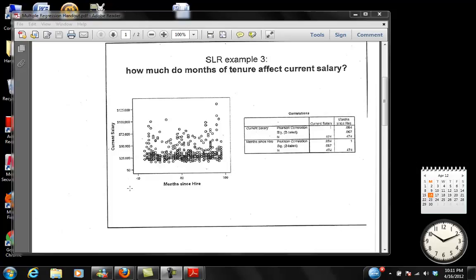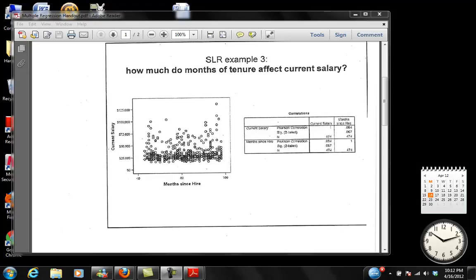I don't see any kind of linear trend. I just see blobby, scattery dots. So in the real world, we would stop right there. We would say, no, there's no relationship between these two. There's no reason to expect there was. But just for the sake of going over the handouts, we'll keep going. In any event, the first step is to look at a picture, and the picture will tell you whether you expect there's a relationship or not. Based on this picture, I really don't expect there is one.